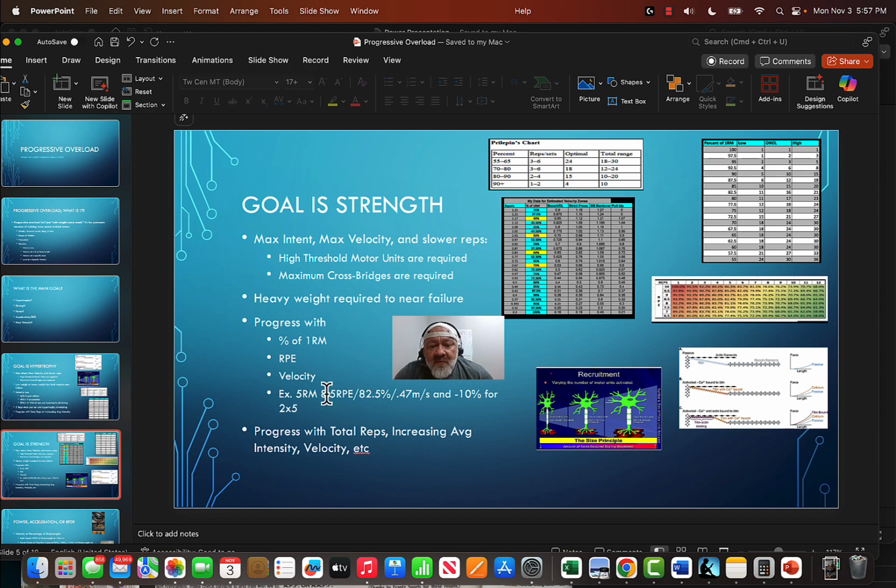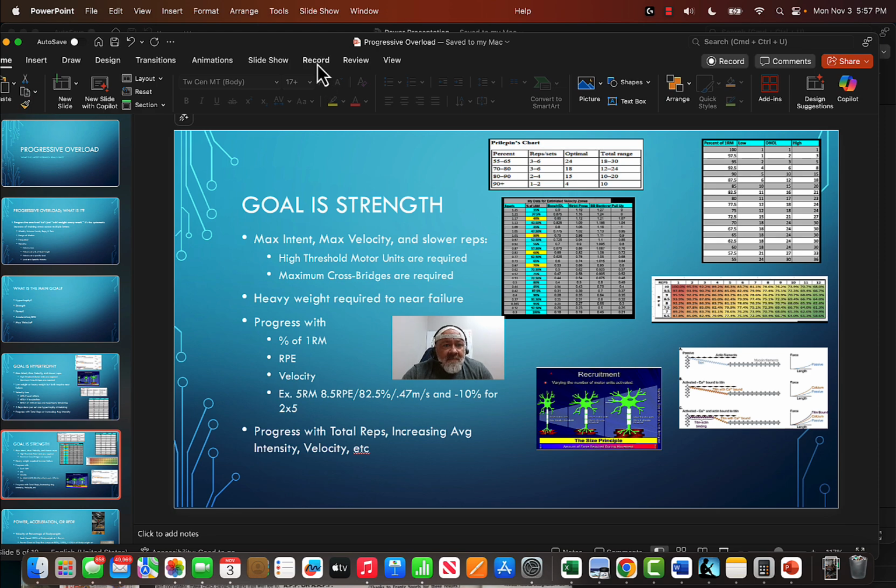And a lot of times I will give them all of these in case they don't have velocity, or if I want them to learn how to understand the intent I'm after. I want them to understand the relationship between all of these. Now here I've got this little chart for you, whether you're benching, strict pressing, or bent over row.